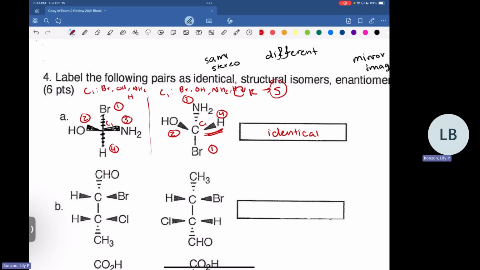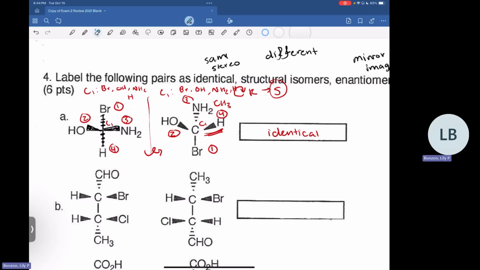Yeah, they only changed positions. They did not change the actual groups that are bonded to that carbon. So the changing positions is just going to be like the rotation. So you can rotate it, and this one is just a rotation. They're both S, so it'd just be a rotation in some way. It would be different if one group is completely different on that carbon. So let's say on the right-hand side, this wasn't an NH2, it was like a CH3 or something. Then we'd have structural because one of them has an NH2 and one of them has a CH3.